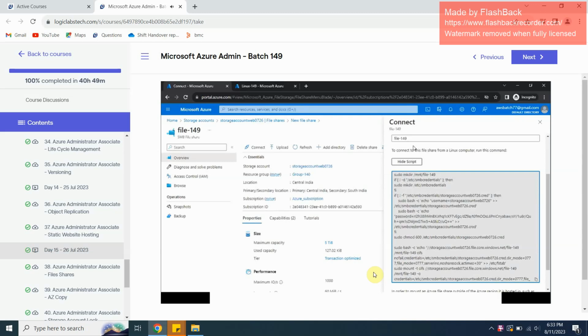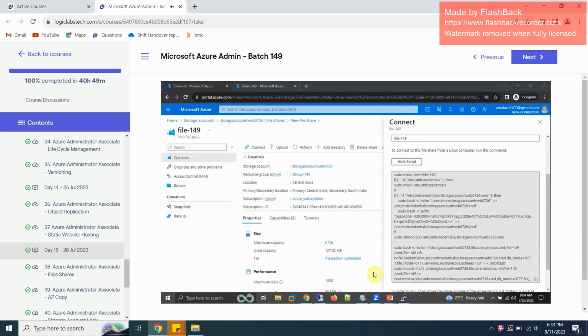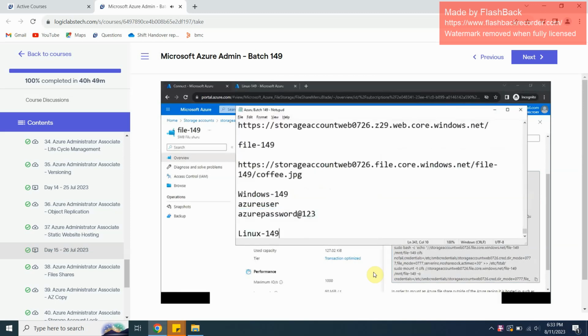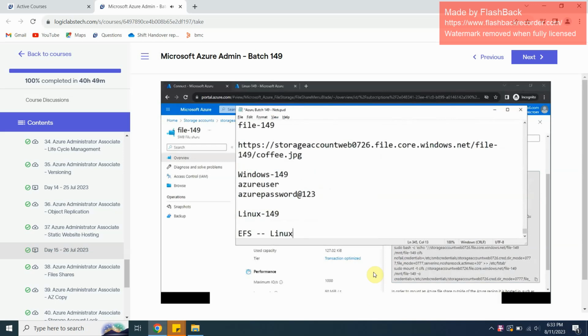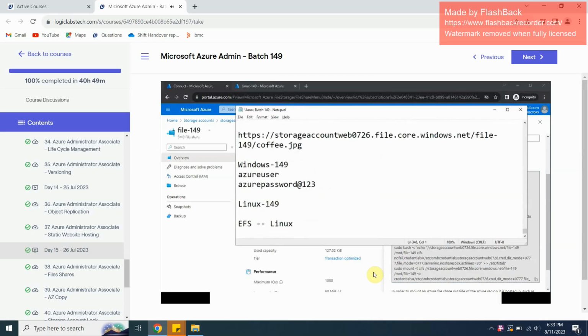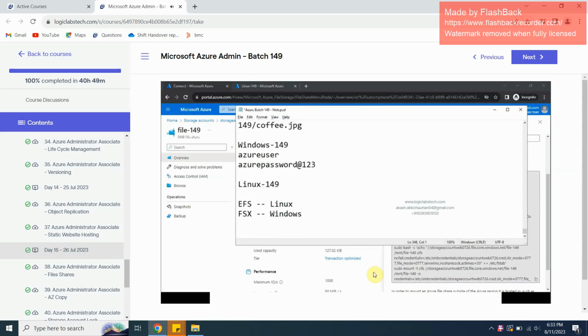Anyone have any more questions? Yes, Amit Singh. Yes, this file share system is similar to the EFS service in the AWS cloud. Correct, but EFS works only on Linux-based operating systems. You're 100% correct, EFS works only on Linux. For Windows, they have a separate service, FSx. But in Azure, we have one single service which I can link with Windows and also with Linux.